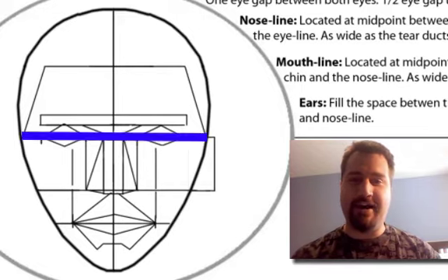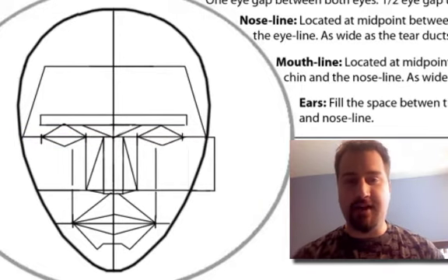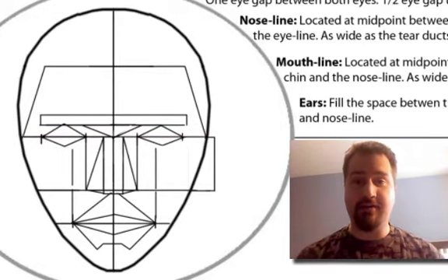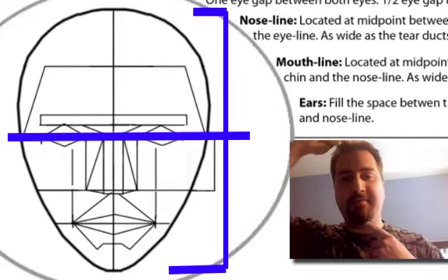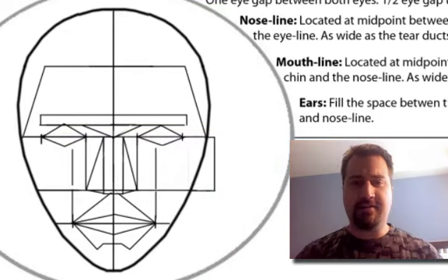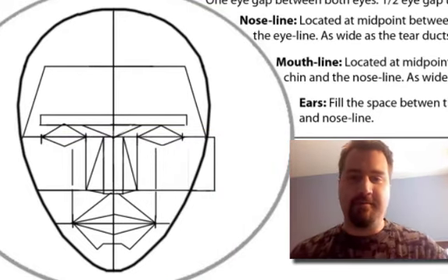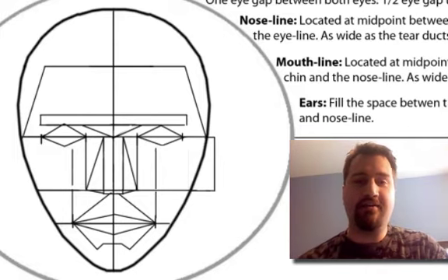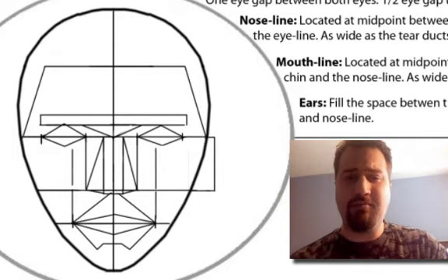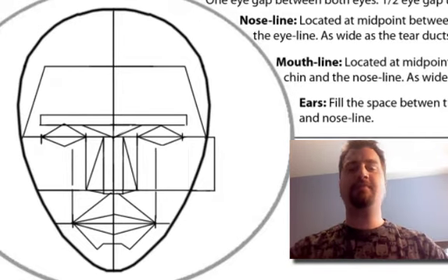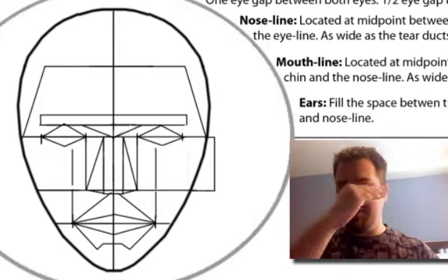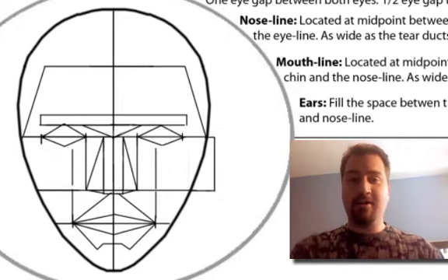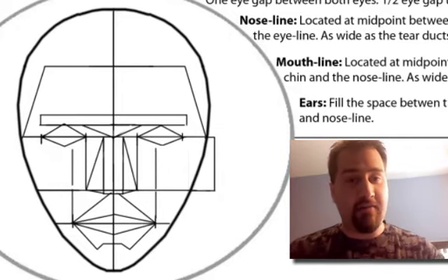For starters, you've got the eye line. The eye line is a horizontal line. It's just a pre-drawing line, an imaginary line that goes through your piece directly at the midpoint between the top of your skull and the bottom of your chin. That represents where your eyes are at. Now for some people, this will be different, but you'll need to conform that to your unique features. If you're looking in your mirror and your mirror is set below you, your head's going to be looking up, so your eye line is going to be high up. What you want to do is shoot for that midpoint so you get a really good middle range between the head and the chin.